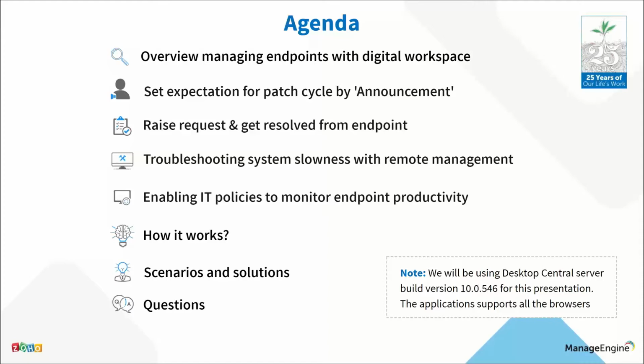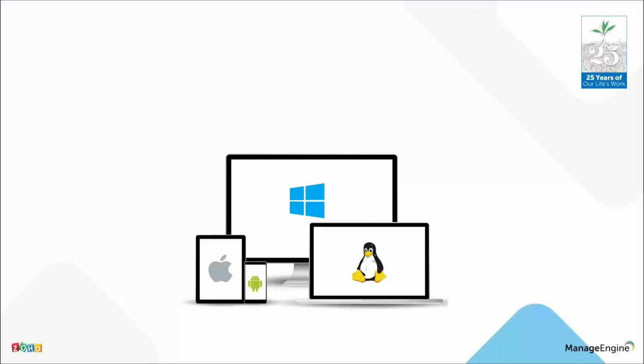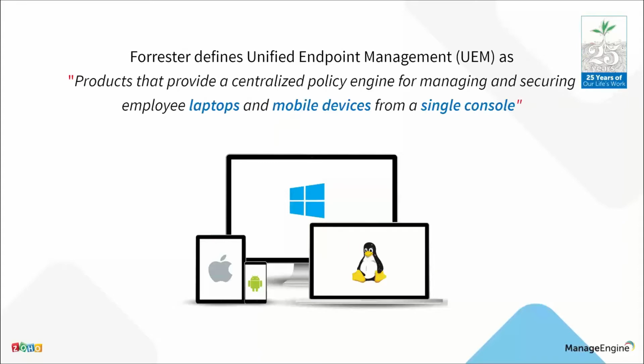So without further ado, what is Desktop Central? It is a unified endpoint management solution that ensures all of your endpoints are secure and enables the users to use them effectively for business. A popular research analyst called Forrester defines UEM as follows. UEM is the product that provides a centralized policy engine for managing and securing employee laptops and mobile devices from a single console.